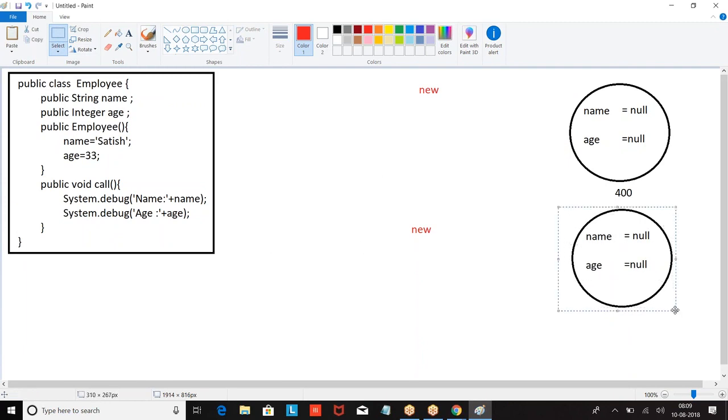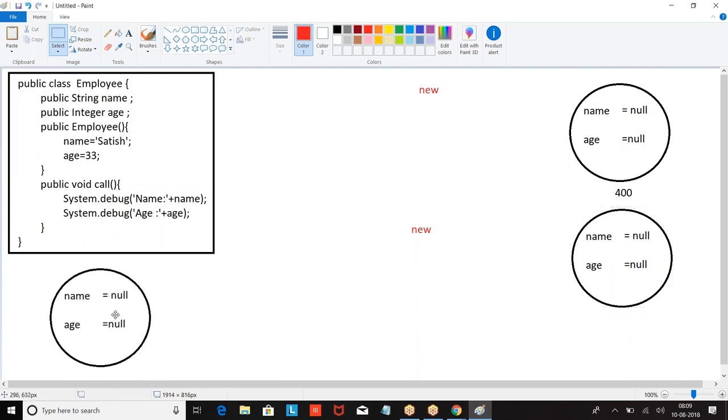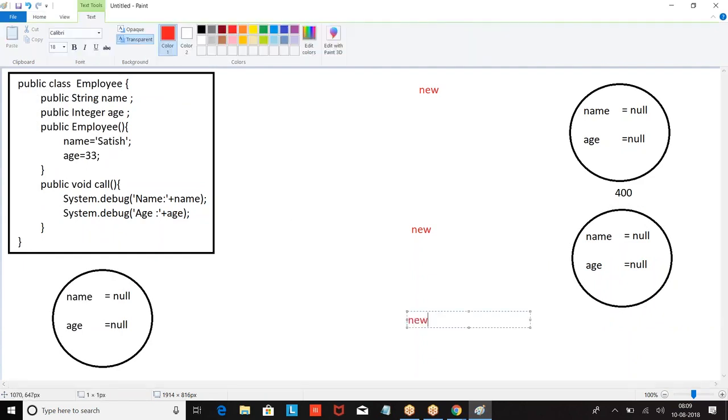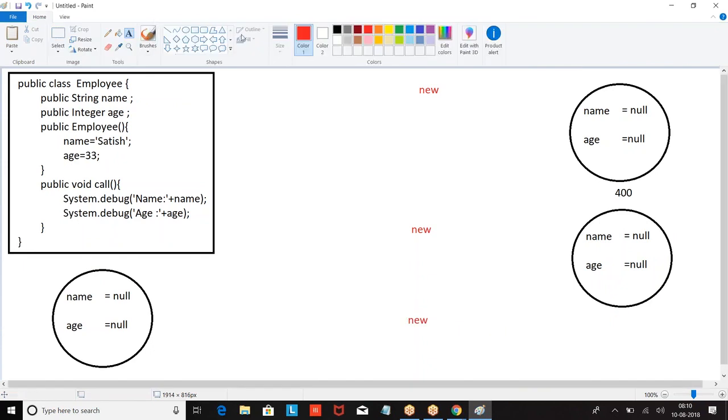Every time you say new, memory will be allocated. This new has created this memory, and this new has created this memory. So what are the default values we had? Name equal to null, age equal to null.